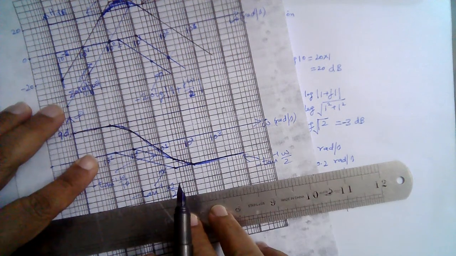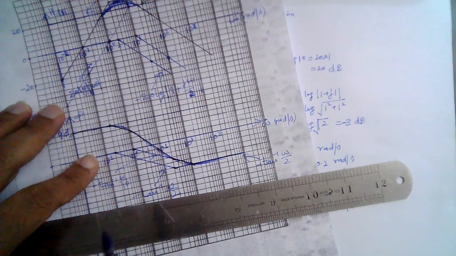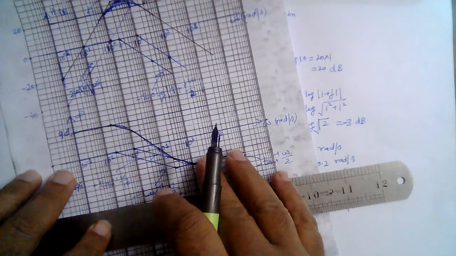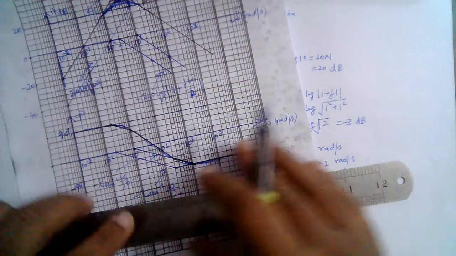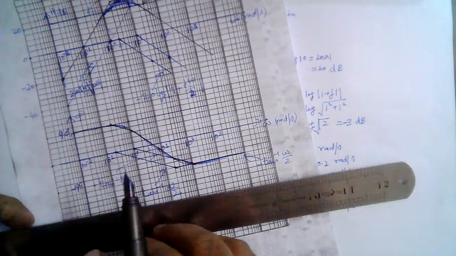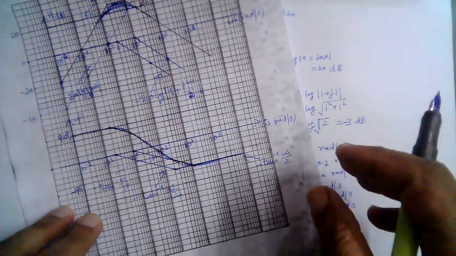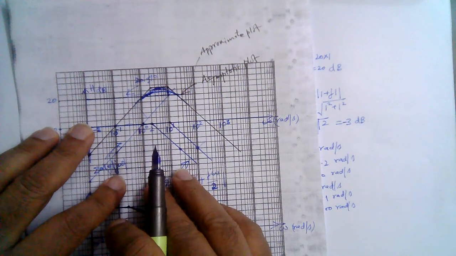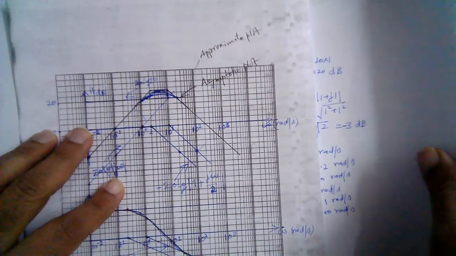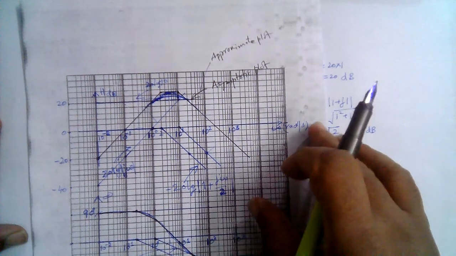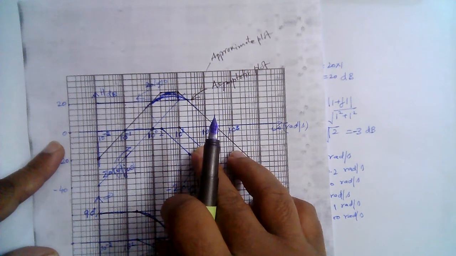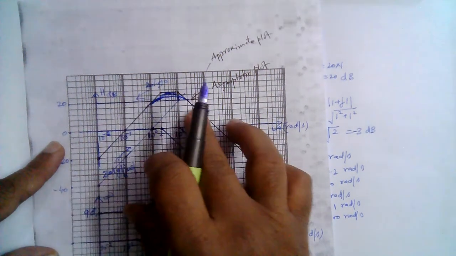So these are the Bode phase and magnitude plots, which, given the transfer function, we can draw by first converting it to the standard form. And one more thing: given the magnitude plot, for example, we can infer the transfer function. Let's forget what transfer function we were given and just look at this asymptotic plot, this composite plot here.